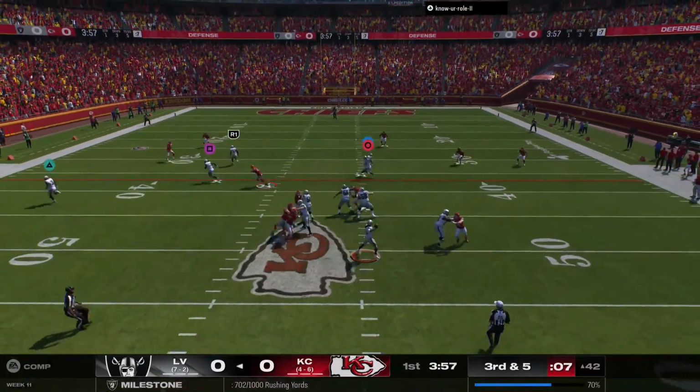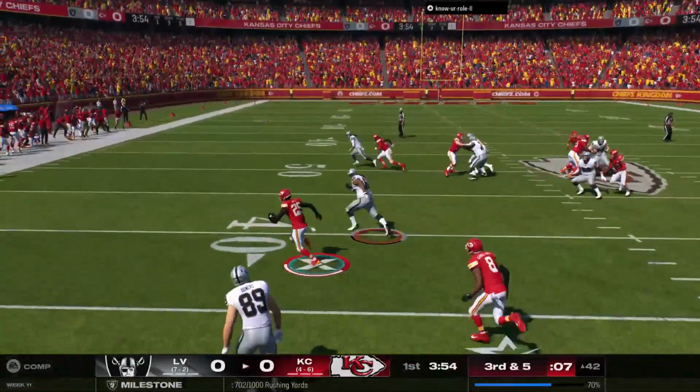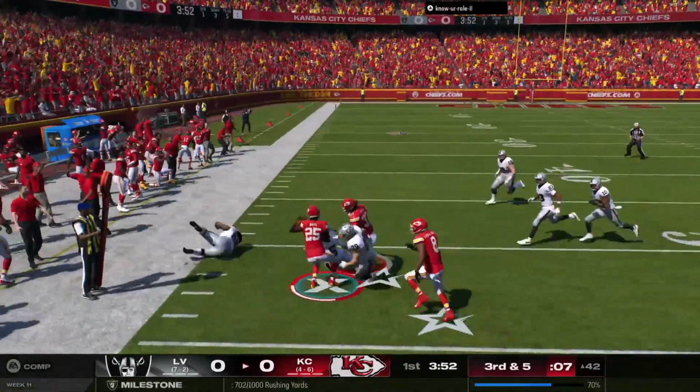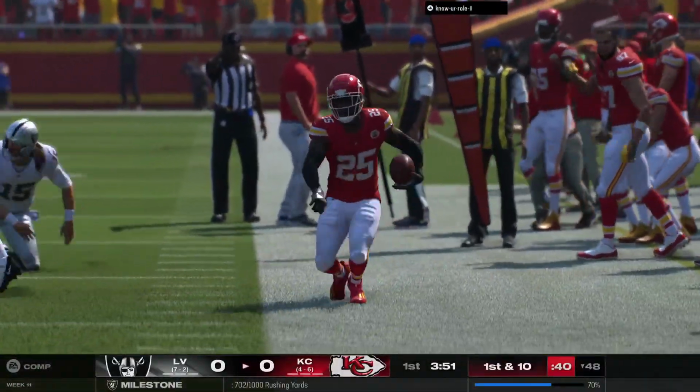Here's Minshew. Rifles one, and that's going to be intercepted. Tre'Davious White with a pick. And the Chiefs are going to get possession here as they force the opening drive turnover.